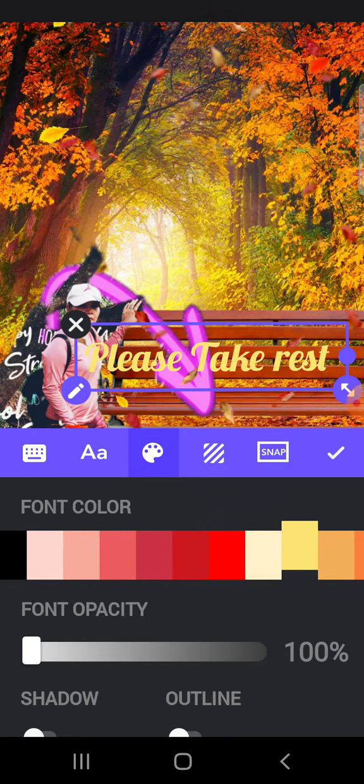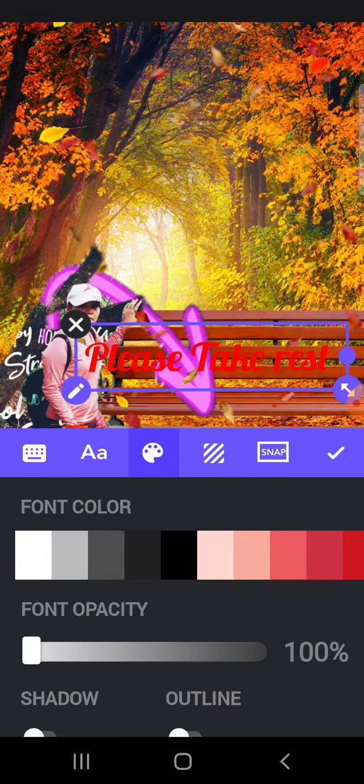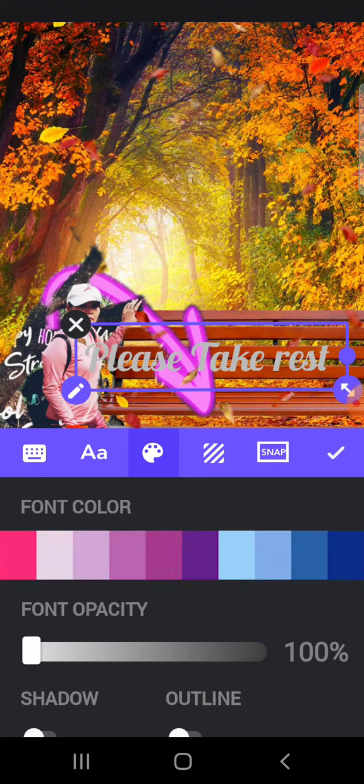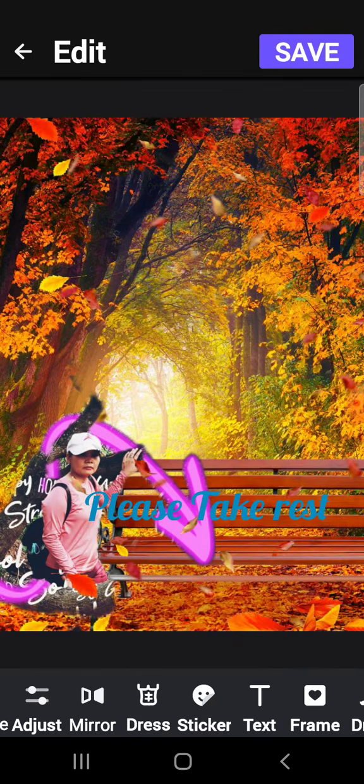You can change the color, but not too much. Maybe black, no. It needs to not have very high contrast with the photo. Maybe this one, it may be better. Put the take rest here now.